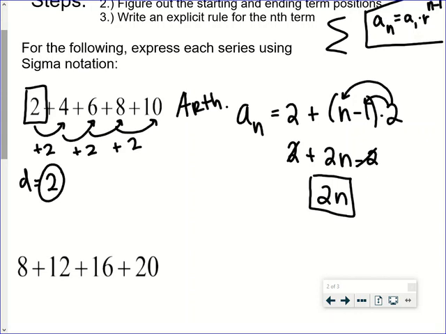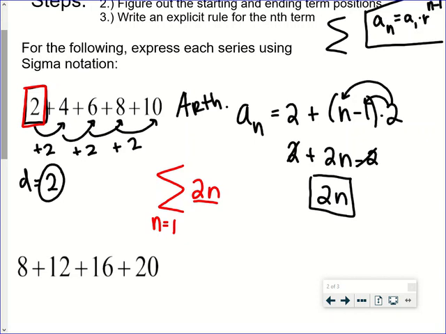So we're going to start writing our answer. So it always starts with our sigma, and then whatever you got from simplifying goes in your sigma. So that's going to be 2n. Now we just have to figure out where we're starting and kind of where we're finishing. So n equals, and then we have to figure out our first number to our last number. So if our first number is 2, we have to figure out what our n should be. So we kind of look at our formula, and our formula is 2n. So 2 times what would give us that starting number of 2? Well, a 1. So that means our n is 1.